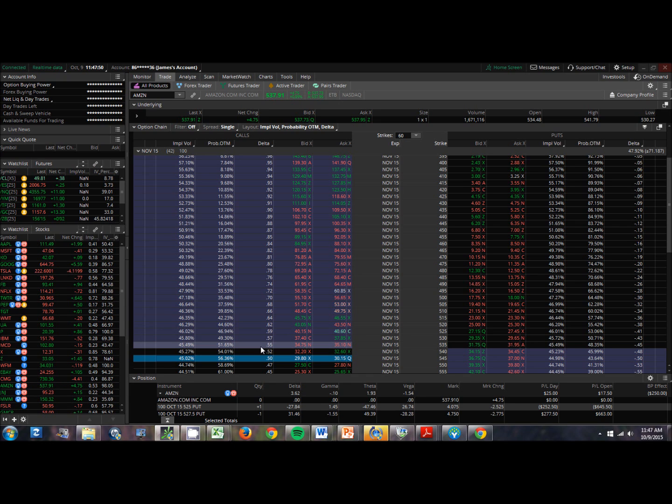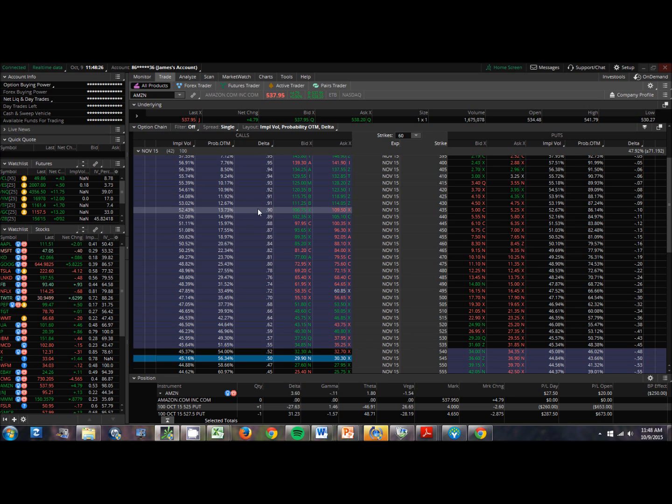Now what happens as you get more in the money, which on the call side would be moving up, right? Because the strikes go down as you move up. Well, as you move up and the strikes go down, your call options become more and more in the money. And so you might be wondering, well, why would I ever want to buy the 435 call in Amazon for $108, right? Now again, most of that is going to be intrinsic value if you pull up the extrinsic value page. But why might you want to do that?